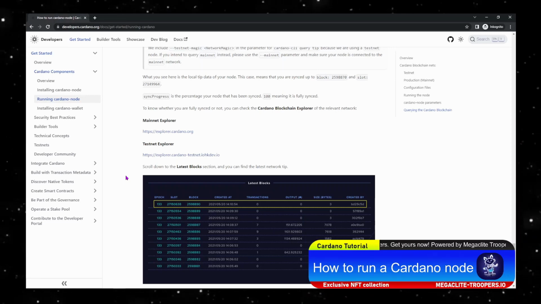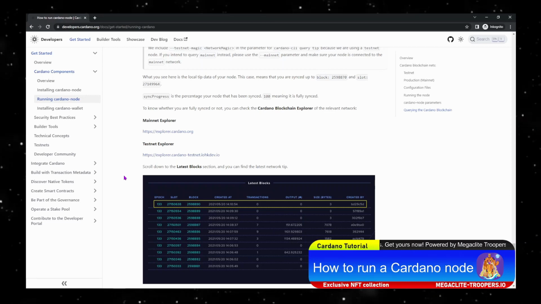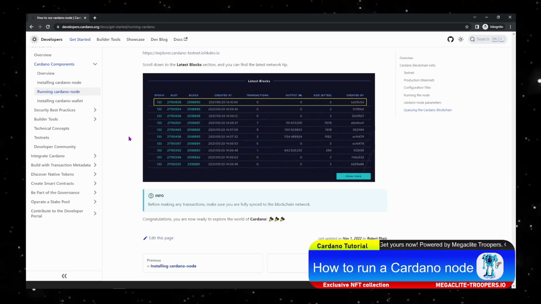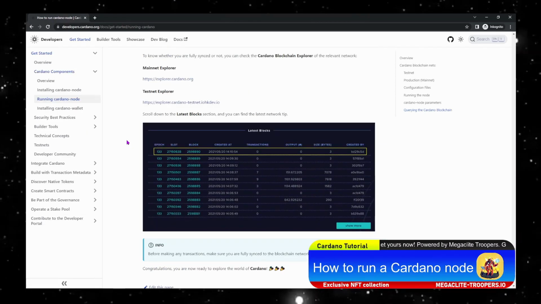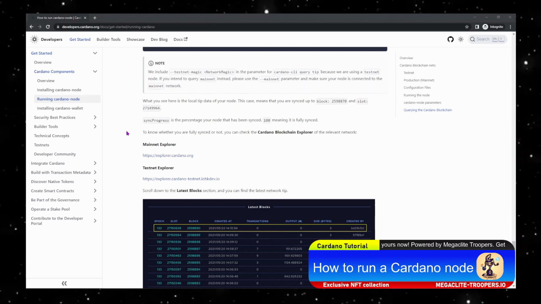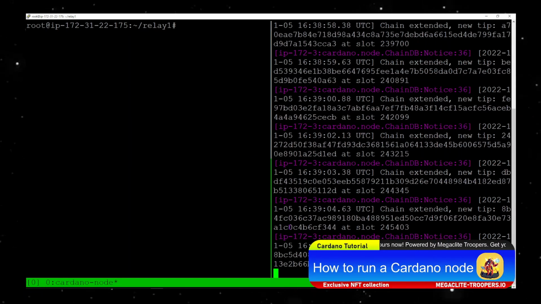This single transaction will also be synced onto your node. So basically everything. And yeah, so this of course will take a while. And yeah, but we are done.